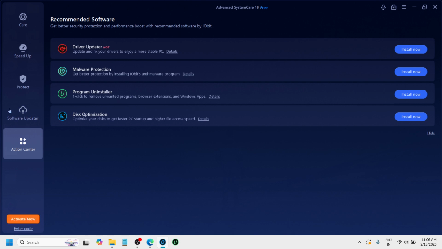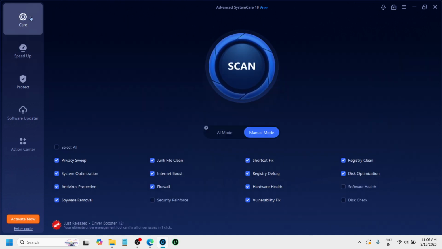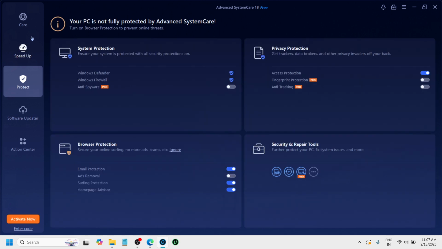So this is how important and nice it is, because it has pretty good features, and all of this about Advanced System Care Free is just great for a better performing computer.